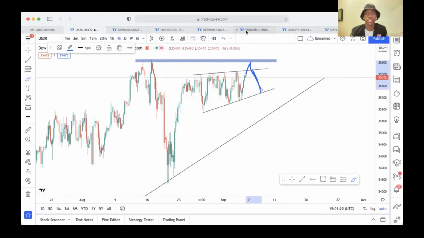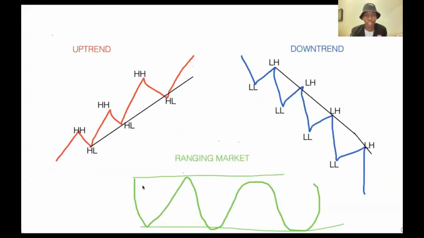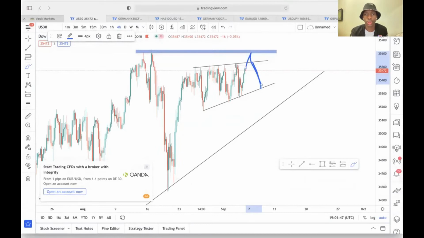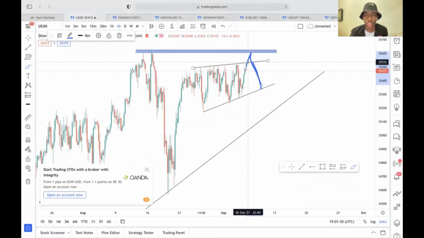We had a third touch, just as I had made an example of in arranging markets. So 1, 2, and then remember I pretended that, yeah, 3, right? I need to stop pretending and make sure my drawing is proper. Right, guys? So then, yeah, that's my US30 analysis. I'm waiting to see how the market reacts to this zone over here. No, not zone. Waiting to see how the market reacts to this trend line.